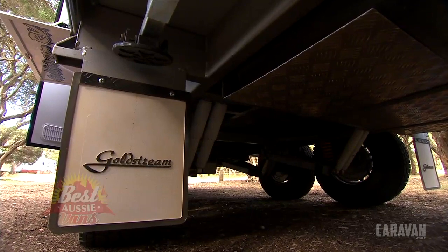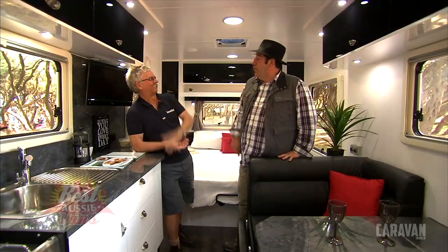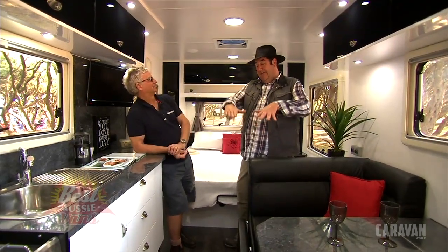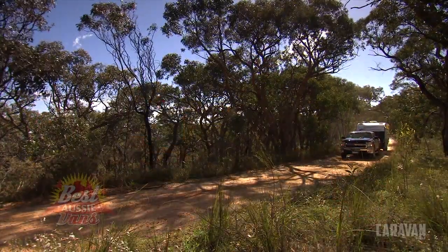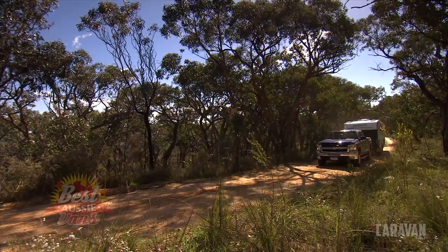They've got a cutaway in the back, which means the back is really angled, and you'd have a really short shower. Of course you would. So you've got that whole cut-off area at the back to raise it, so that when you go through a creek or up an embankment, you have a good departure angle. That's the one.